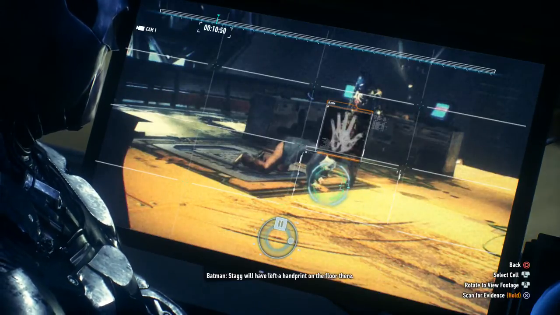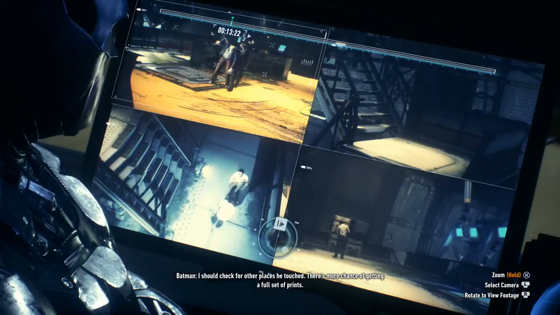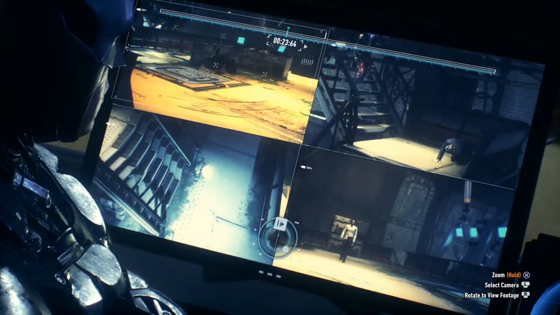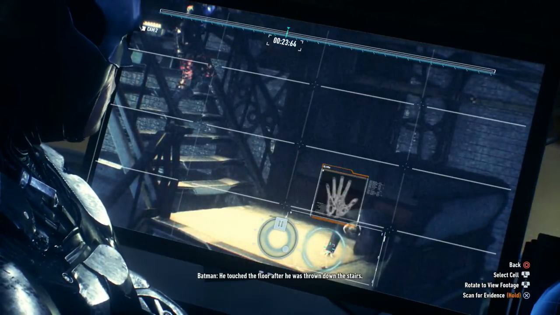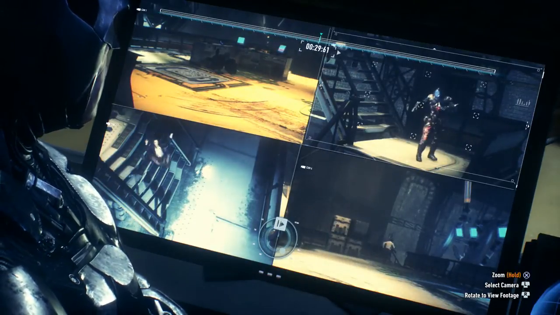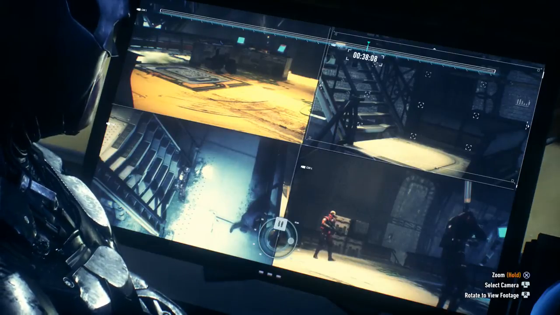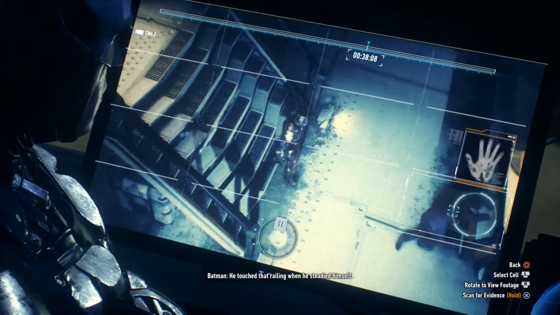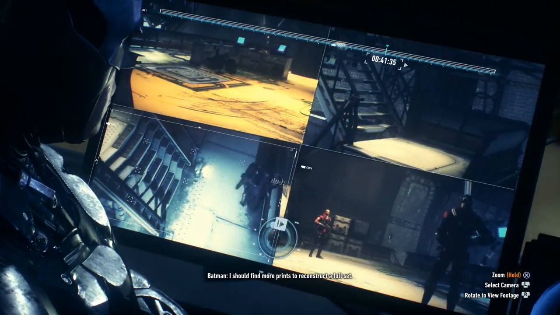Stagg will have left a handprint on the floor there. I should check for other places he touched. There's more chance of getting a full set of prints. He touched the floor after he was thrown down the stairs. I should search for more prints. He touched that railing when he steadied himself. I should find more prints to reconstruct a full set.